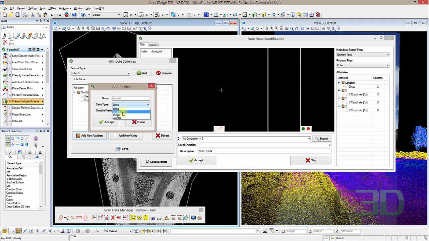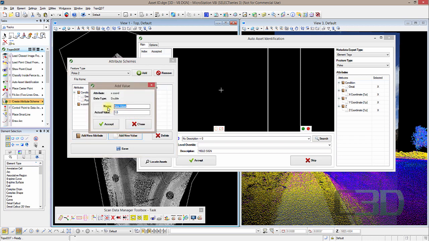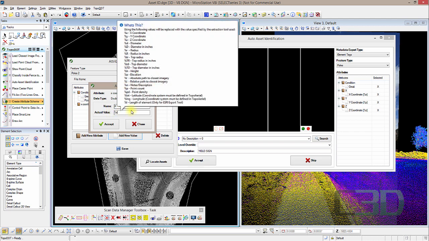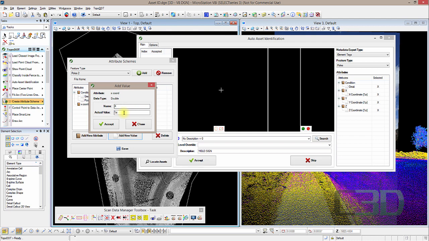And this is going to be a double precision number. And now let's add a value to it. So the value, or the name of this value, will be x, and we'll do %x for the actual value. And we can see if we hover over, there's other things that we could pull from. %x is one of them.